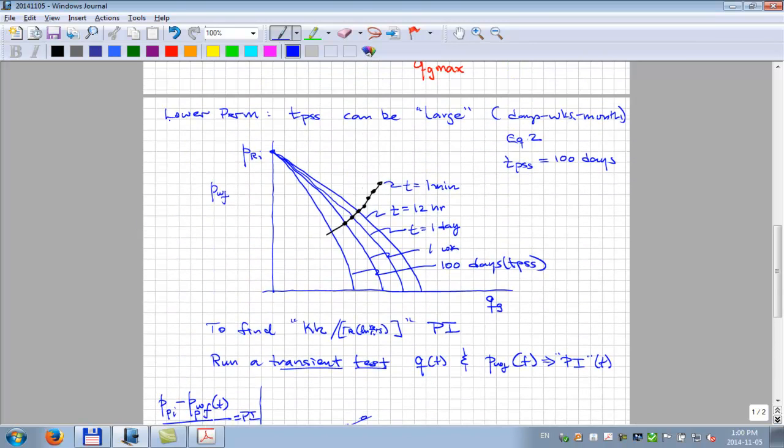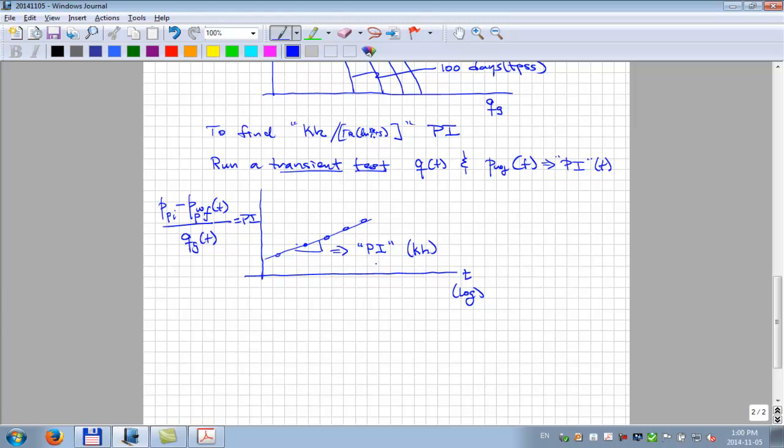This kind of test applies to lower perm. For gas wells, that would typically be less than about 0.1 millidarcy, maybe 1 millidarcy. Usually that would be high enough: 1 millidarcy if it's a very high pressure, 0.1 millidarcy at lower pressure. So somewhere in this range. Anything lower than that, you might have to do transient analysis of rate and pressure to come up with the PI or the KH of the well.